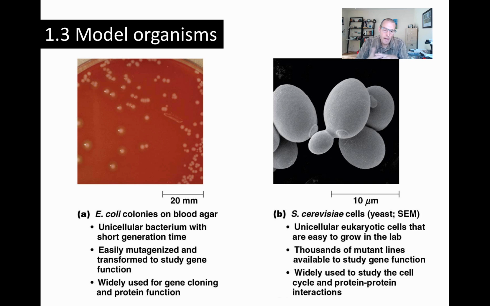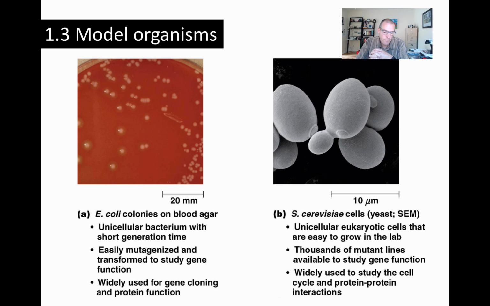A little bit more complicated then, we get into Saccharomyces cerevisiae, and it has a relative, Schizosaccharomyces pombe. So this is budding yeast and fission yeast, respectively. These have been used for many, many years. Obviously eukaryotic. Again, they grow very, very easily in the lab, very, very quickly. And there are lots of naturally occurring and man-made mutant lines which you can use to study gene function and therefore cellular processes. They were hugely, hugely important in the discovery of proteins involved in the cell division cycle.